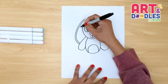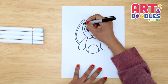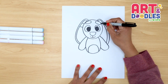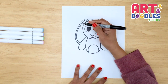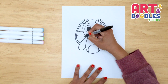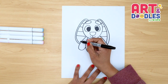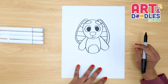There. Now we're going to do lines that are going inside of her ears. And I want to start here on the top. The first two lines go 1 and 2. And on the other side, I want to try to put it at the same distance, 1 and 2. Now we're going to do 2 more sets of lines. I'm going to leave a space, and I'm going to do 1 and 2, and I'm going to try to follow the same distance for my second lines here, and the last line is just going to be 1 here almost at the end. We're almost done.